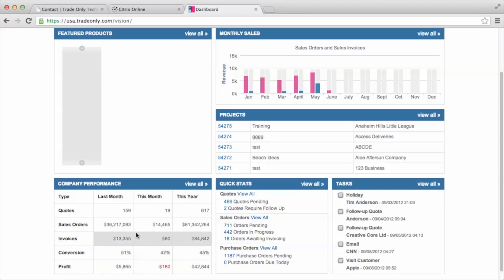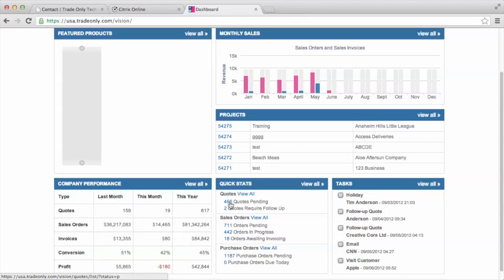Company performance is going to take a look at your projects on the system. If you have universal access and you have other employees working for you within your company, you would see the company performance from everybody. If you have individual access, you're only going to see your own performance as a salesperson. So it just depends on the permissions that are set. But you can see that I'm signed in as myself, and you can see some of the performance that I've done based on the projects that I've done in this system.